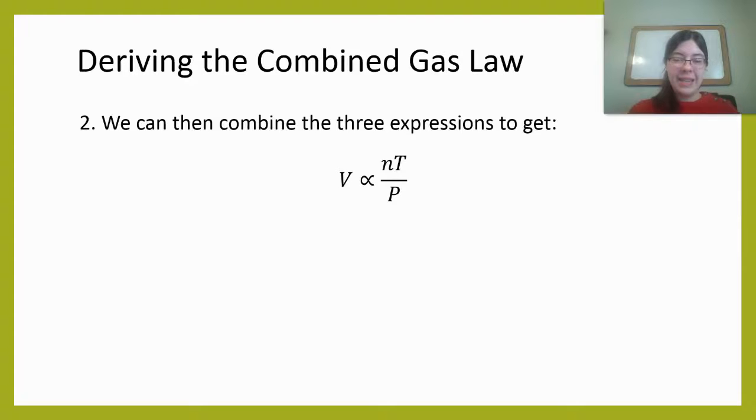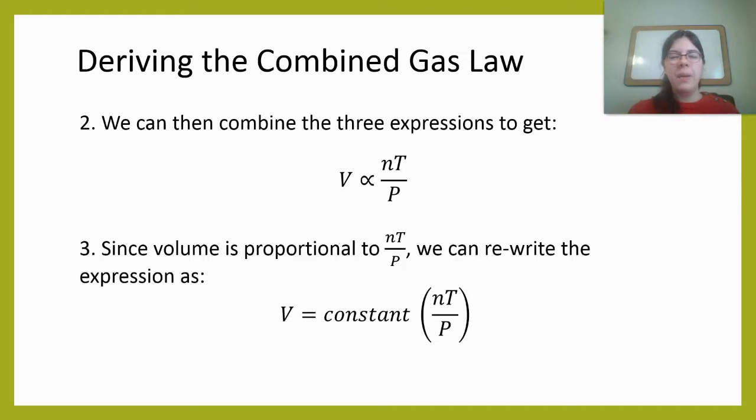So we take those three different relationships, and we can squash them all together, okay? So volume is proportional to the number of moles times the temperature over the pressure, okay? So that gives us that relationship. And instead of just saying proportional to, we want to get a specific value. We don't want to be so wishy-washy. So we can say that the volume is equal to some constant times the number of moles times the temperature over the pressure. Okay, so that lets us get to a more concrete equality.